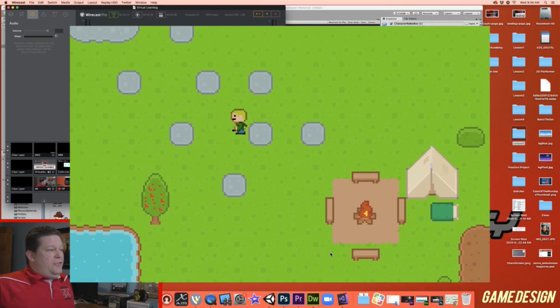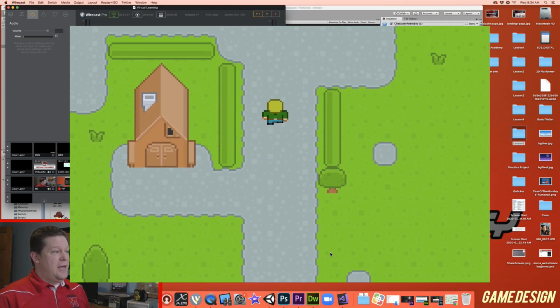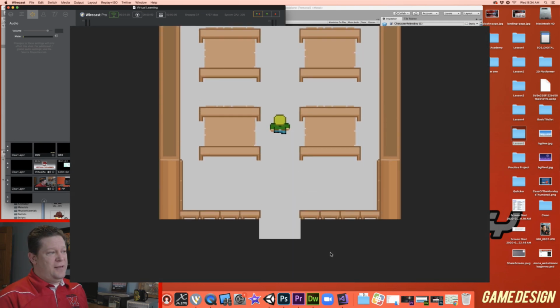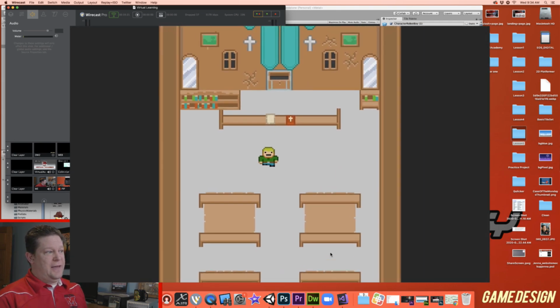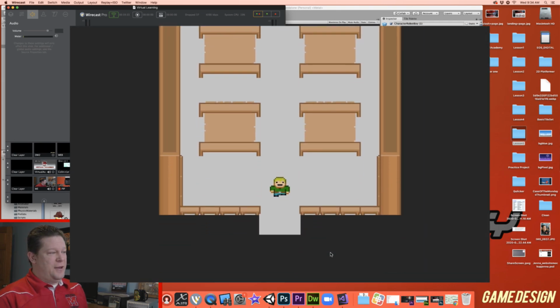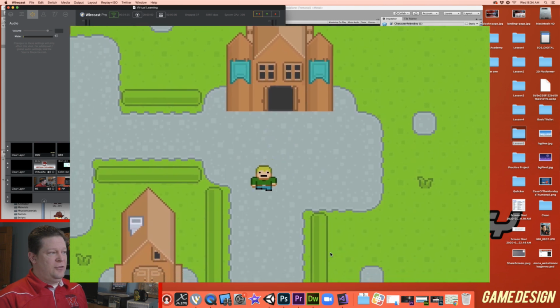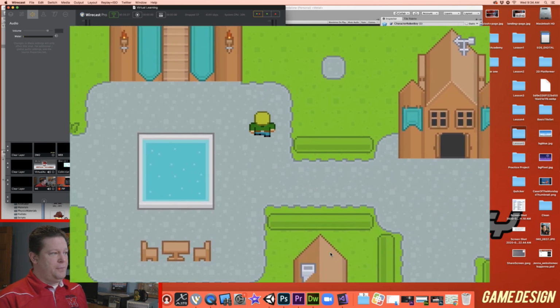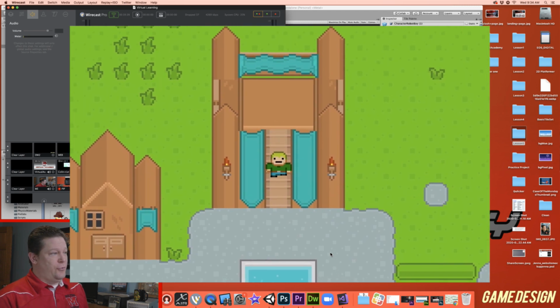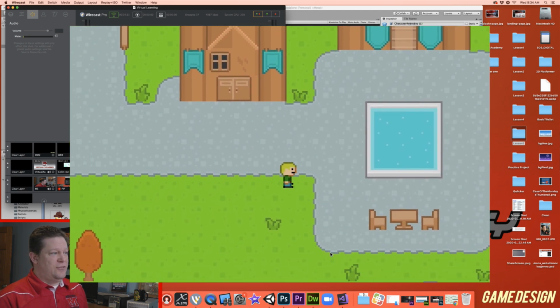All right, the next one, this is Grady's. And this gives you a great idea of just taking some time to really lay things out well. He's got all these different buildings that he can go into, and then he goes back to the main map here. And I mean, this looks great. It's outstanding. He's got a lot of stuff in here.